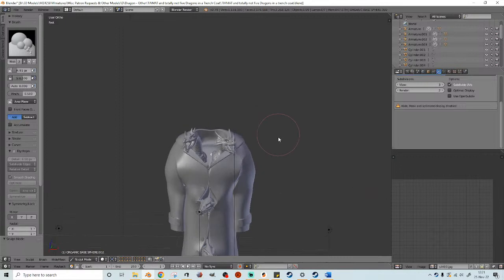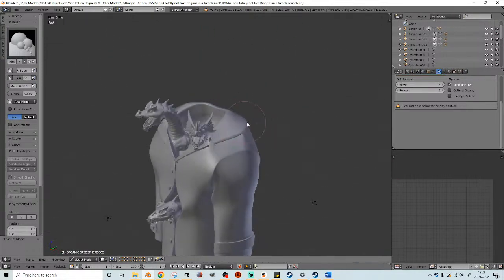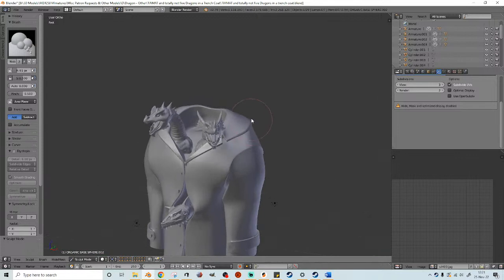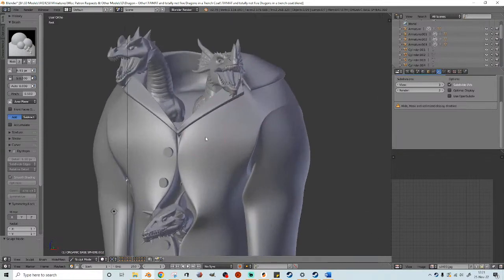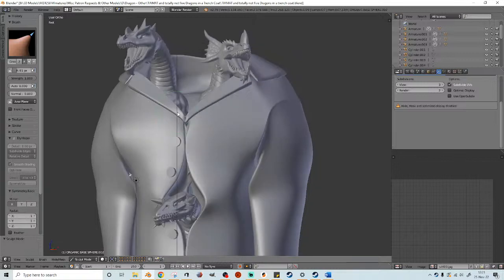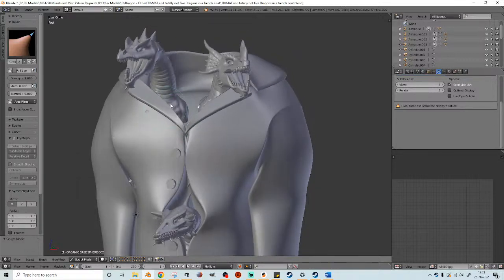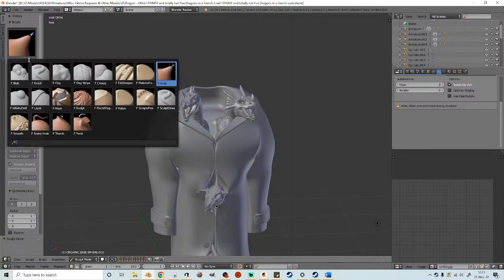Plenty of space there for red dragon to squeeze his little butt in there.